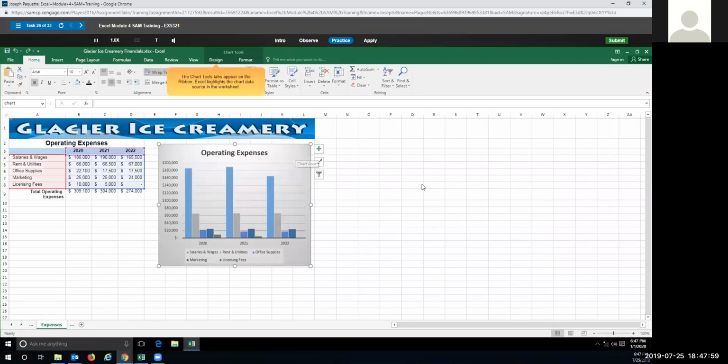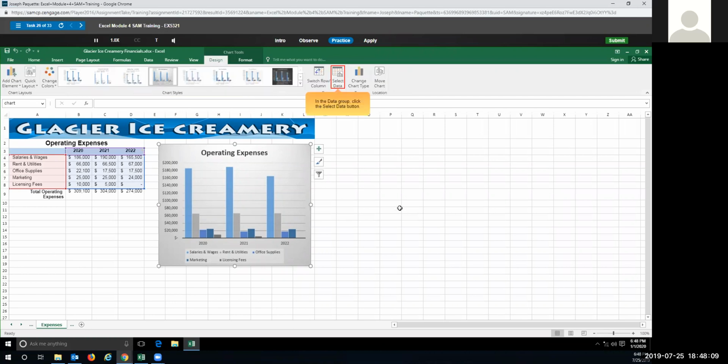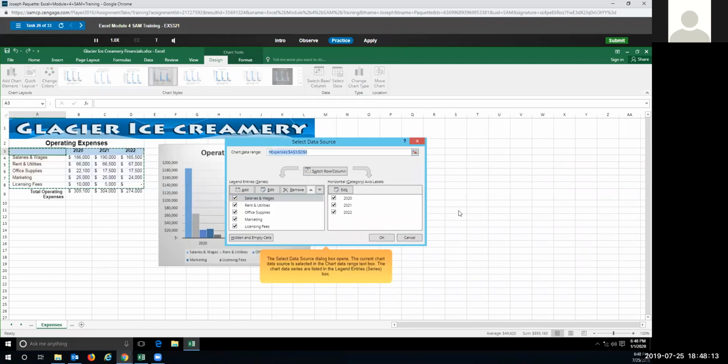Click the chart. The Chart Tools tabs appear on the ribbon. Excel highlights the chart data source in the worksheet. In the Data group, click the Select Data button. The Select Data Source dialog box opens. The current chart data source is selected in the Chart Data Range text box.